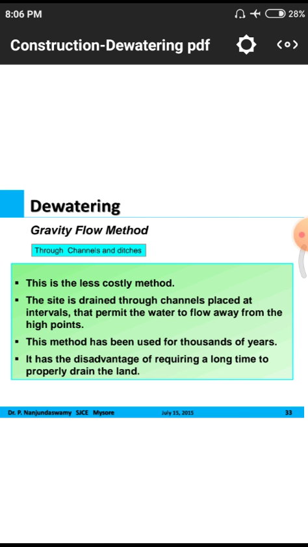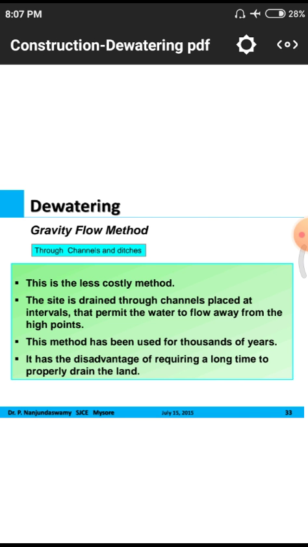In the previous methods, we had ground freezing methods, shot heating methods, and all those methods using materials, and those materials also cost some amount of money, so that leads to economics, meaning money. So when we go for this gravity flow method, it is a cheap process compared to all of those, and within the low cost we need to make our structure a water free structure. This is a less costly method.